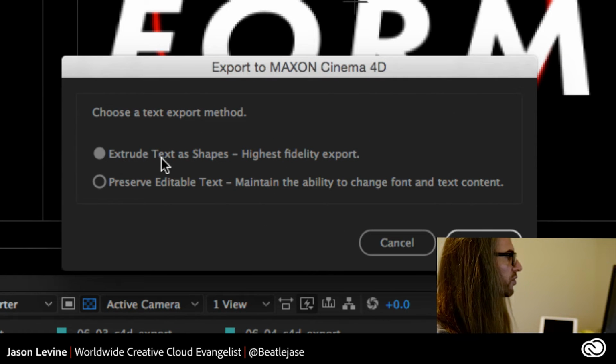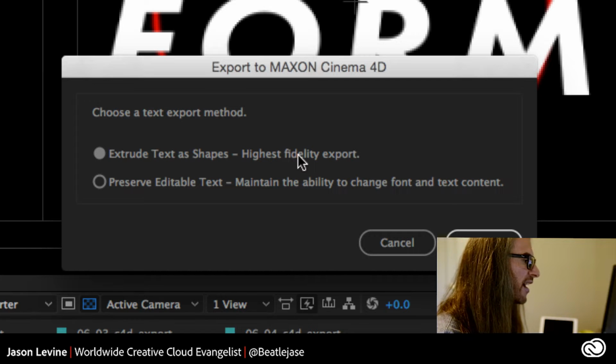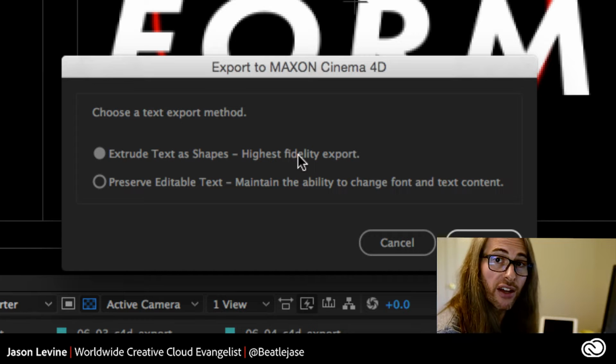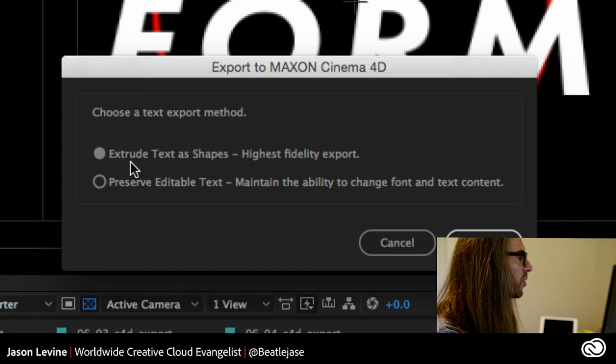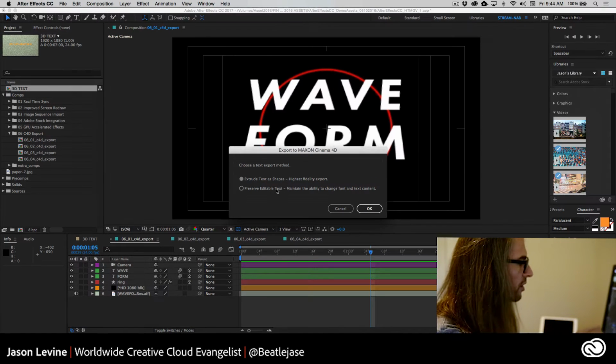I want to extrude text as shapes because, one, I want the highest fidelity export, but also I'm going into C4D not to modify the font and the content of the text. I'm going over there to modify the 3D itself as if it were an object. So you can choose whether you want to extrude text as shapes or keep the text and preserve it as editable. For this, I'm going to use extrude text as shapes.